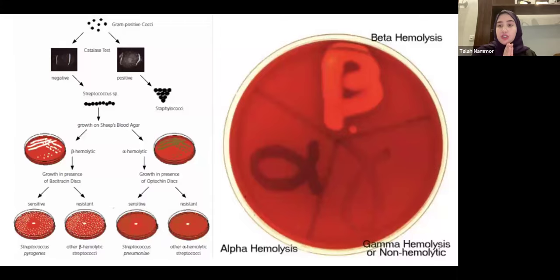This is how we can differentiate between different streptococci and Staphylococcus. We talked about it before. Is it clear up until now? Because this is what they're not going to tell you. They might just show you the organism, or show you a test they did and say, identify this microorganism.